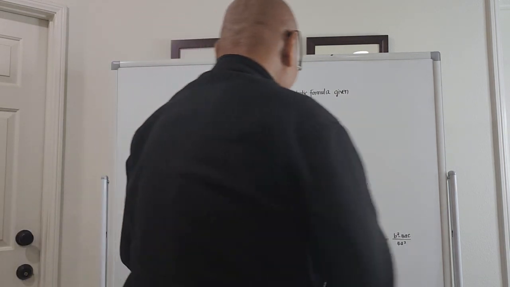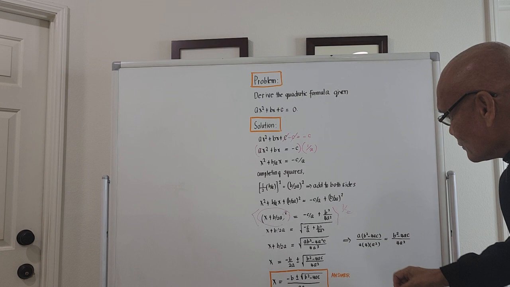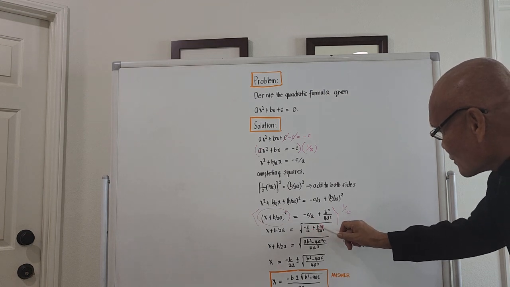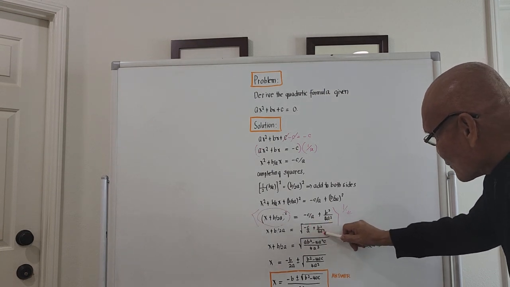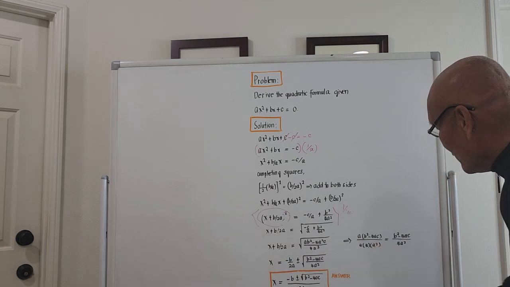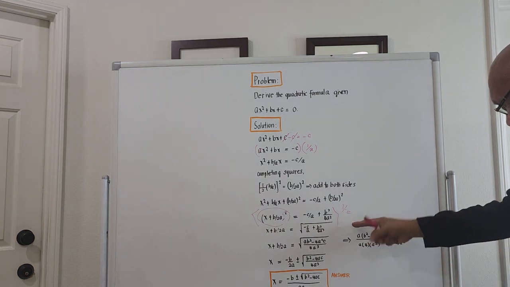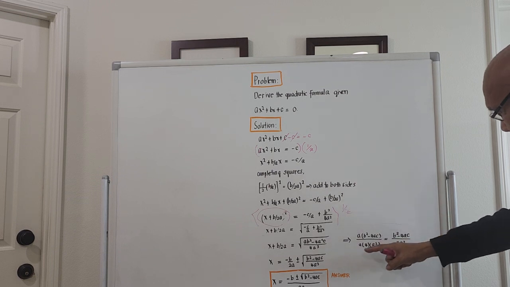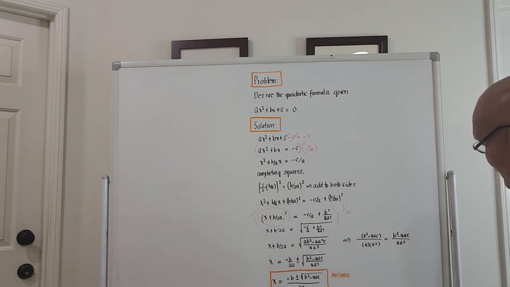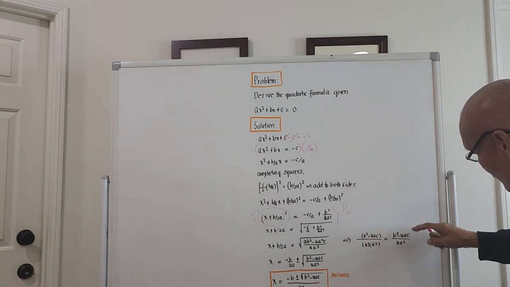Okay, let's try to simplify the one inside. We are adding two fractions with different denominators, right? So if we try to simplify this one, the resulting numerator will be ab squared minus 4a squared c, and the common denominator will be the product of the first and second, which is 4a cubed. And if we simplify this one, it can be written as a times the quantity b squared minus 4ac over a times 4a squared. Actually, this a here cancels with this, right? So what remains will be b squared minus 4ac all over 4a squared.